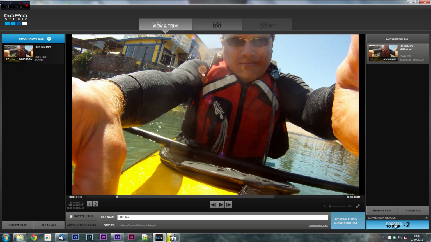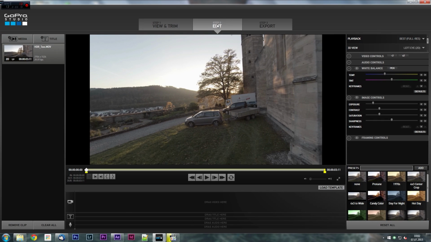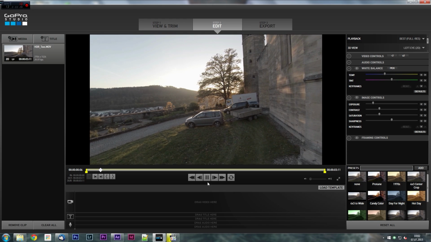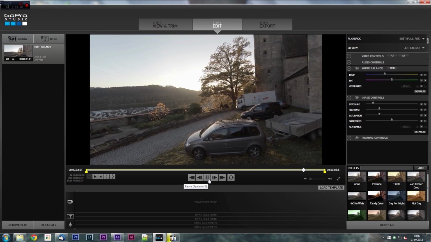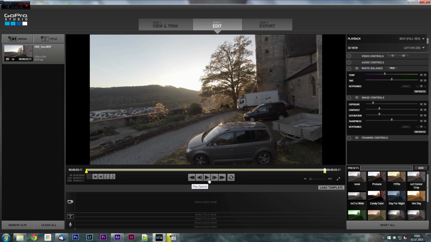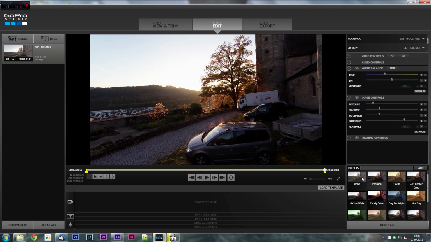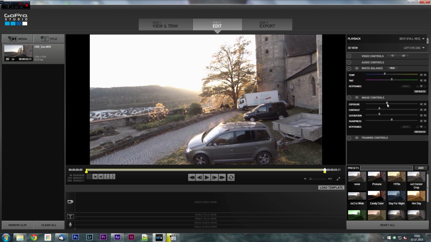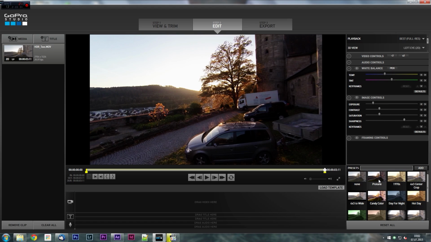So after the conversion is completed, we proceed to step two, which is editing. And I brought in the footage we are working with. I converted it before, so here's the final footage. I can play it back. And because I use the ProTune settings, which is important for making an HDR video like this, it's very washed out and muddy, but we can fix that by simply adding the ProTune setting. Or if we leave it at none, we can change the exposure, contrast and saturation the way we want, but I will go with ProTune because it's a good starting point.